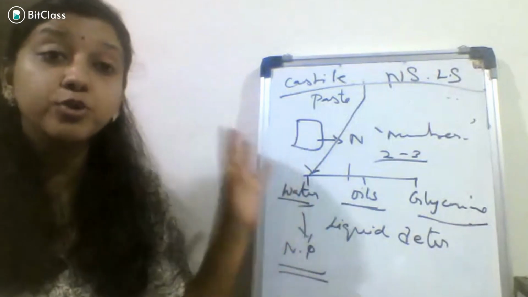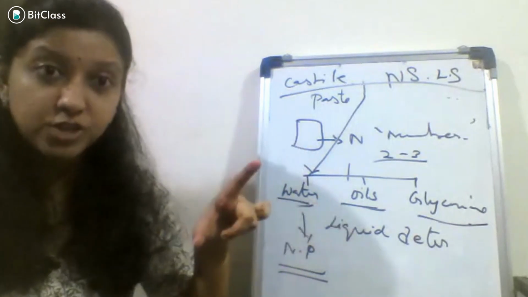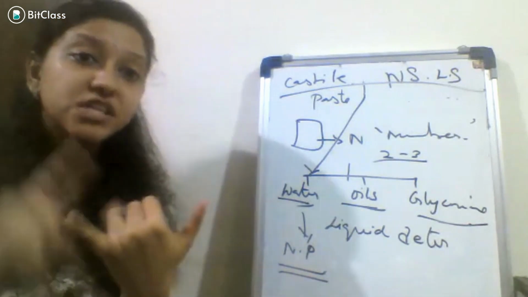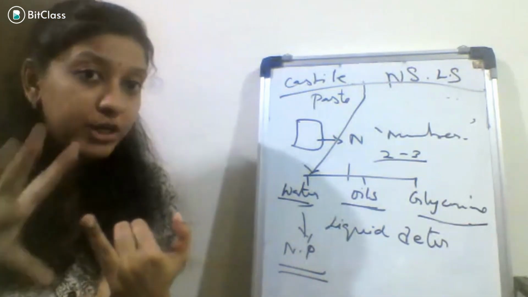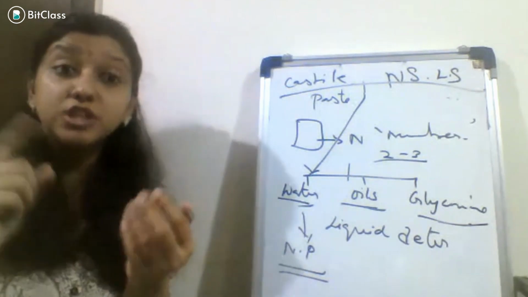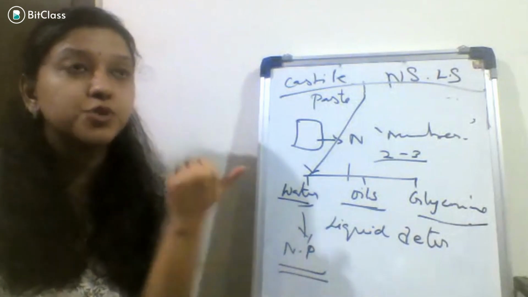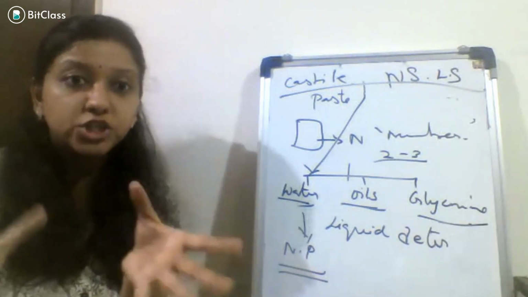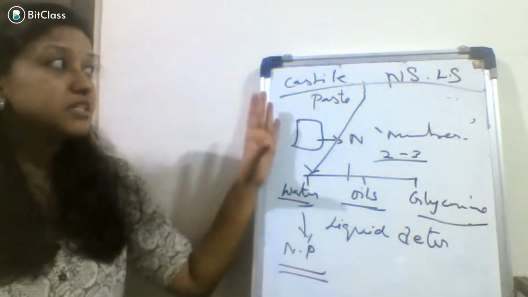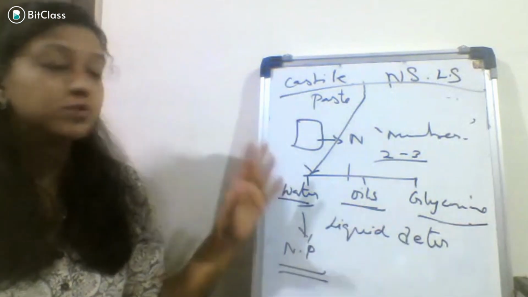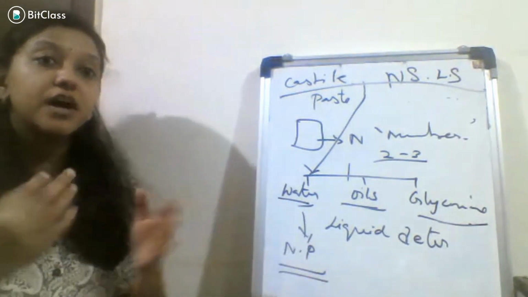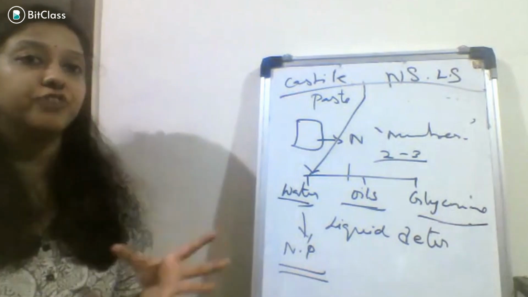Out of Castile soap you can also create, using the saponification formulas, those which will give a lot of lather, that can be used as a face wash, full body wash, and liquid hand wash. Along with it, deodorants and pet wash can also be created with Castile soap. So all those varieties I am covering. First day we will see different Castile soaps using olive oil and coconut oil. Second day we will cover the conversion of Castile soap into different methods.